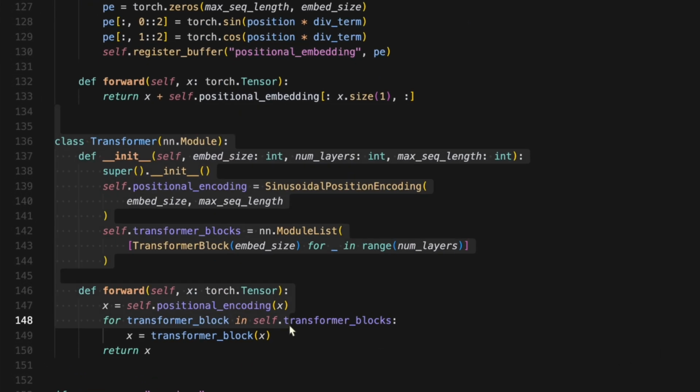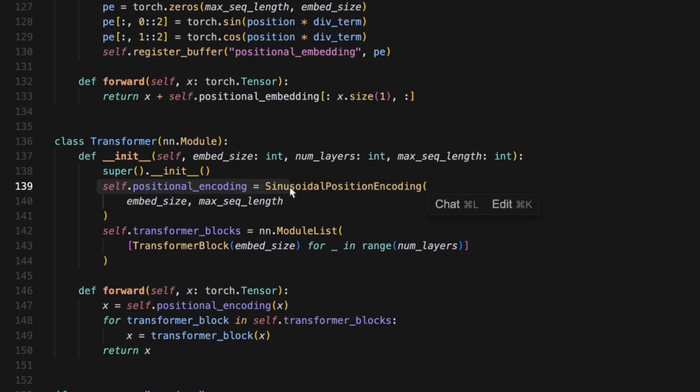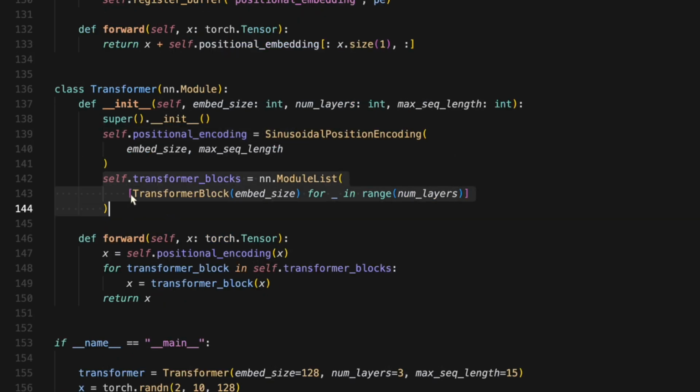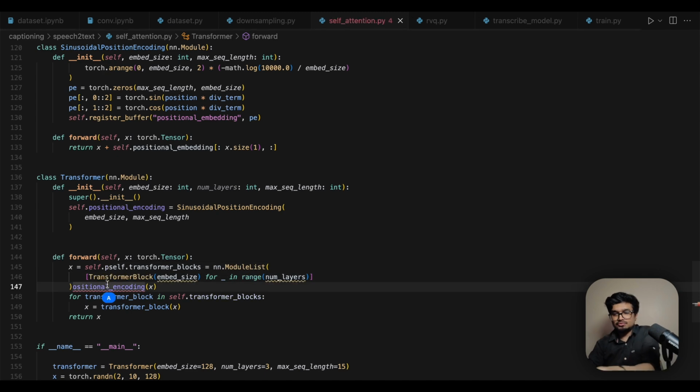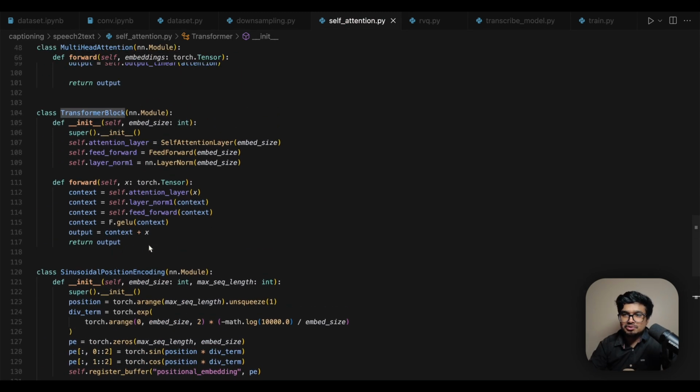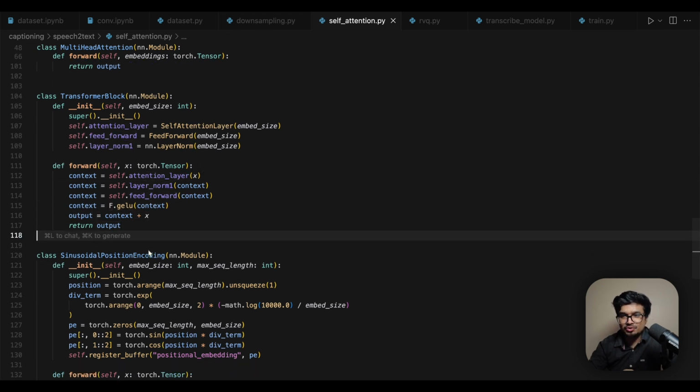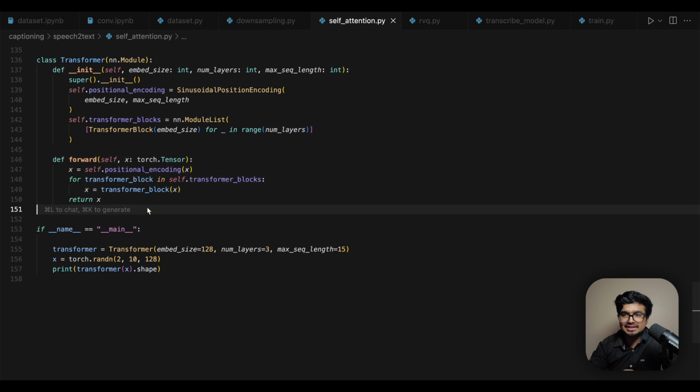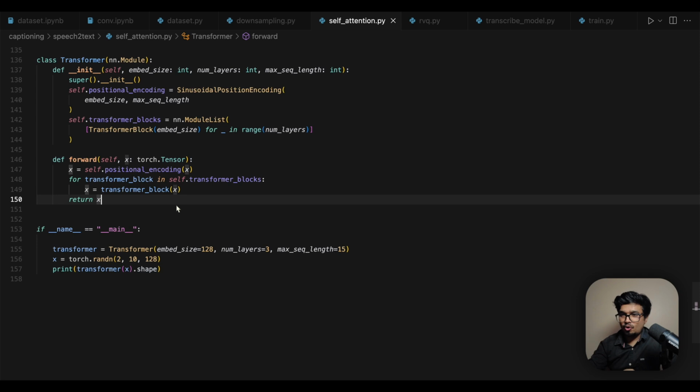The transformer model is the final thing that orchestrates everything else in this file, which has the positional encoding, and it has the transformer blocks, which is a list of those transformer blocks that I just showed, which contain the attention layer, the layer normalization, the feed forward, and all that. And in the forward function, it just attaches the positional information to the input, a sequence of audio embeddings, and then passes them through each of the transformer blocks in a loop.